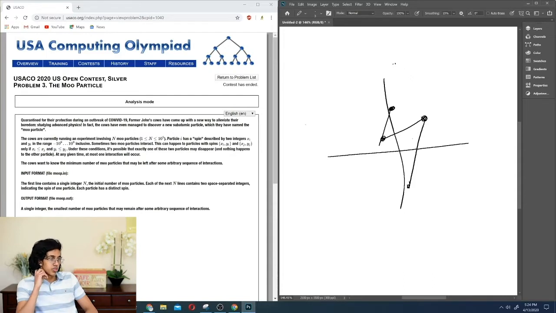How would it not be connected? Well, I guess if you just put something over here, then it won't be connected. So how do we find connected stuff? Okay, so now we have an n squared algorithm. This makes sense. In an n squared algorithm, we just draw all the edges between the things, and then once we have all the edges, we could just DFS or BFS to find connected components, and the number of connected components is how many ones will be left.